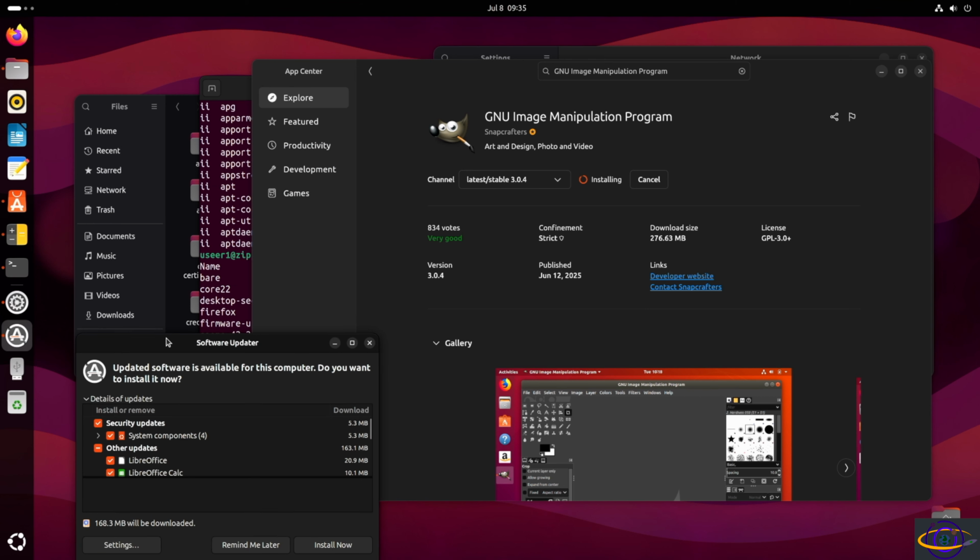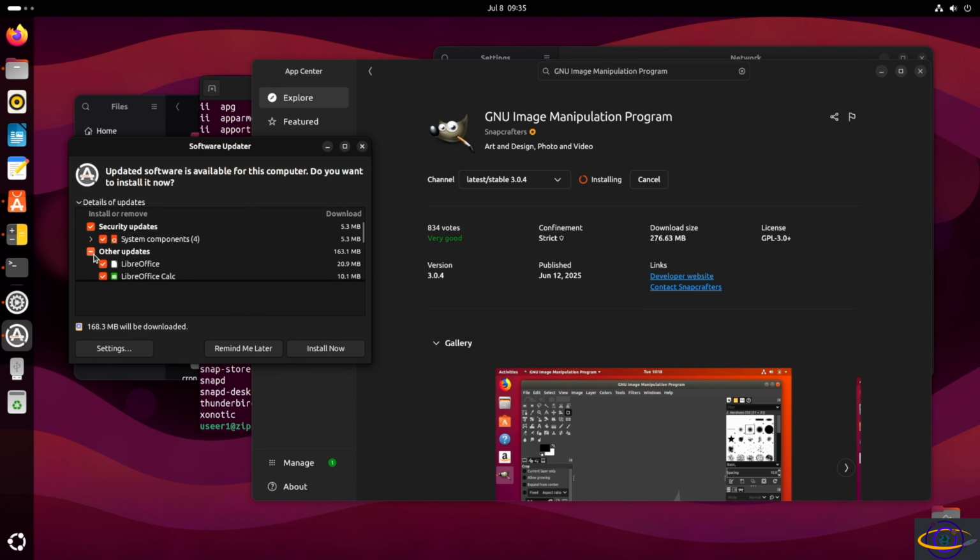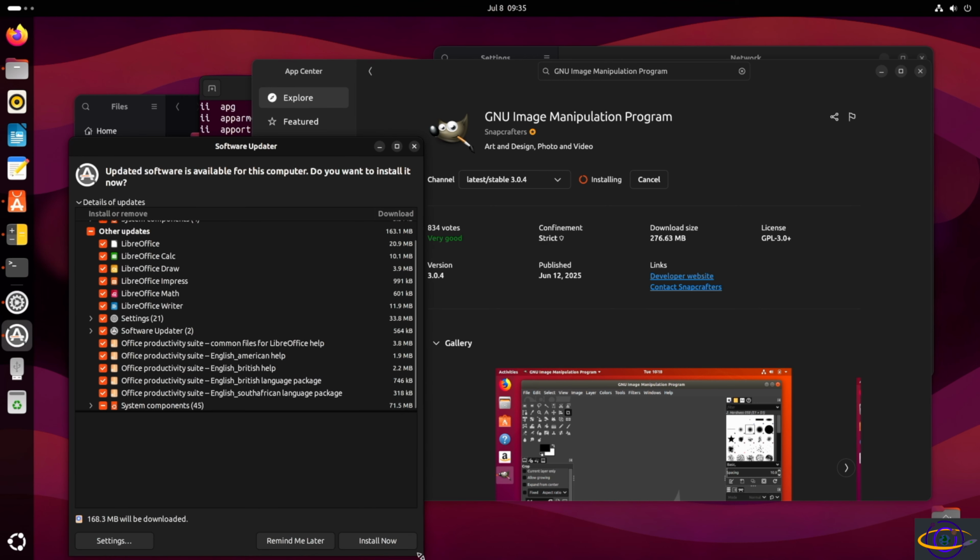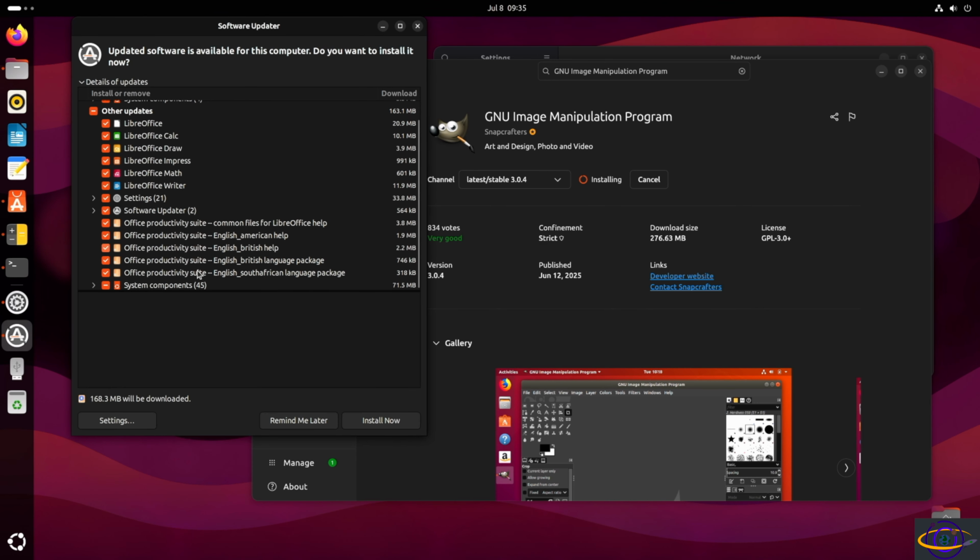So this is basically just a tool for updating your system. You can get details of what it's installing, and you can select or unselect what updates are there and what's going to be installed on your system, right? So pretty standard, simple, straightforward update tool.